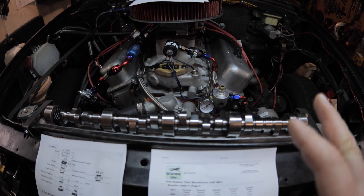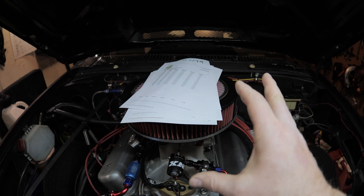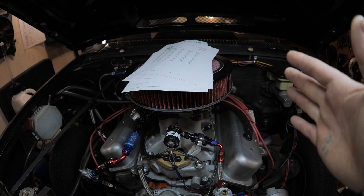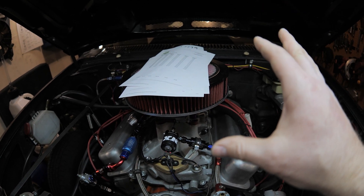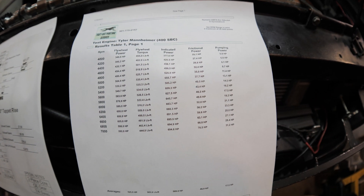Welcome to my office. We'll first go over the simulation numbers for the 400 cubic inch small block Chevy. I have some stuff right here and this is based off the L21. I want to show you guys just how accurate these RPM curves can be with real world data, because I did put this L21 on a chassis dyno. Your flywheel dyno compared to your chassis dyno is going to be lower on your chassis dyno. The gentleman who does these dyno simulations is the same person who made the cam. He runs a whole bunch of different cam profiles to find the best curve for what I'm trying to do.